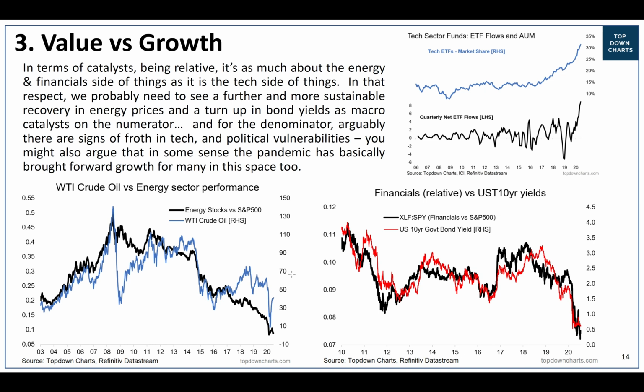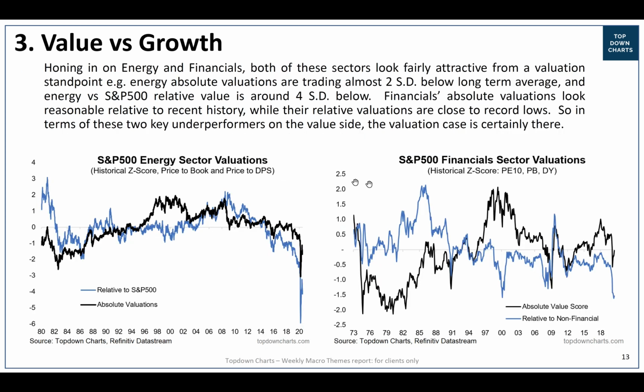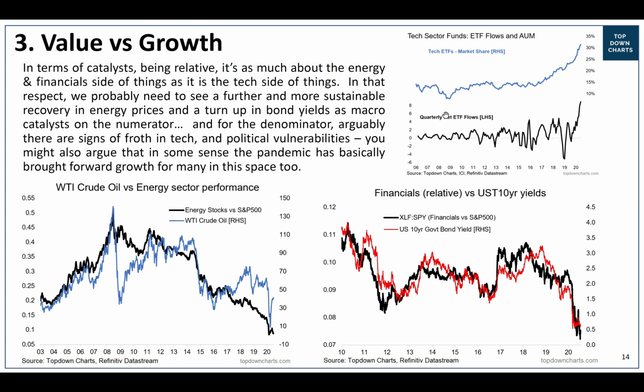Yes, and I get it, in the short term some of the transmission channels of stimulus have been impaired, and certainly you could call some of the stimulus measures simply life support measures, but I think looking further out, we are going to see better growth ahead, and that's going to mean higher bond yields and higher energy prices. That's going to be good for very cheap energy and financials. And if the tech sector has already factored in a lot of future growth, if we've had this pulling forward of growth, then that's going to constrain things on the tech side.